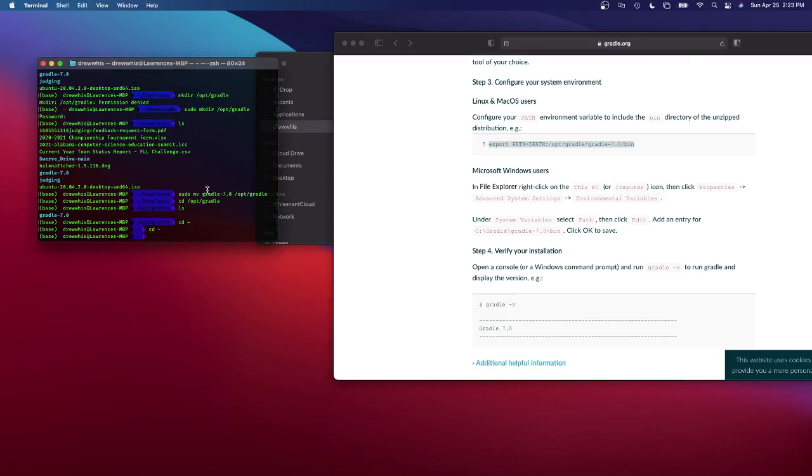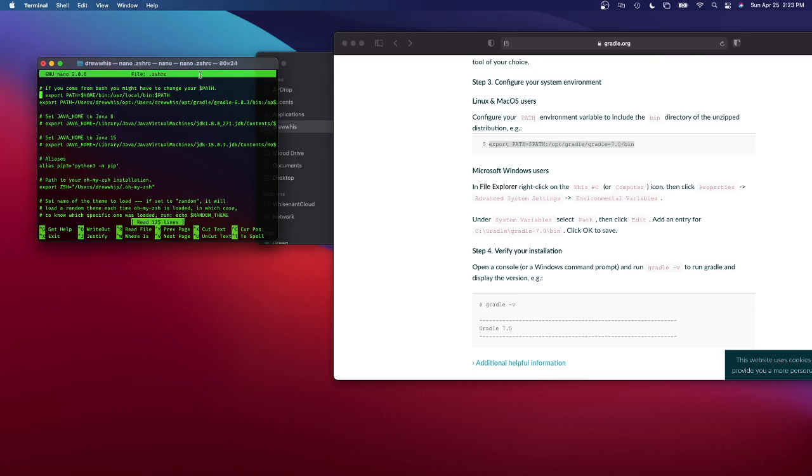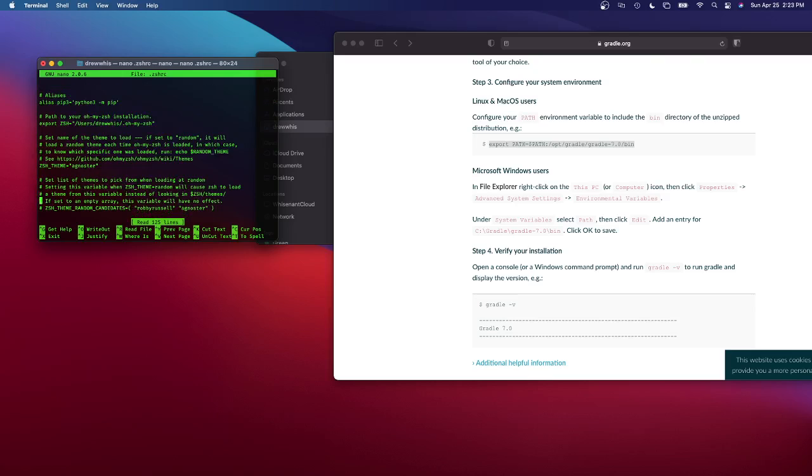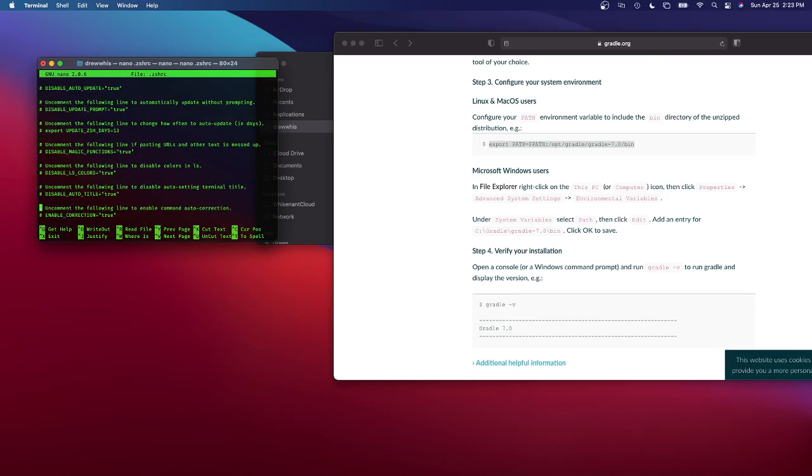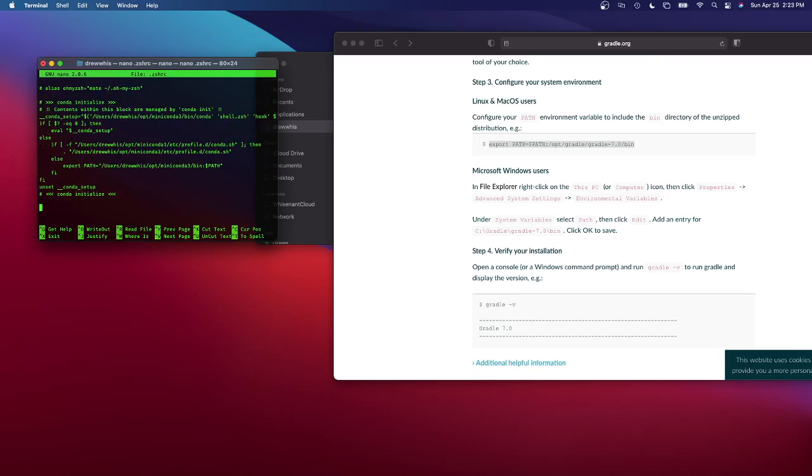And then we're going to type nano .zshrc. If you're running a newer Mac, this is the file you're looking for, .zshrc. If you're running a slightly older version of macOS, you're probably looking for .bashrc, not .zshrc. All you're going to want to do here is scroll to the very, very bottom of the file. It can take a while, and then you're just going to right-click here and paste.